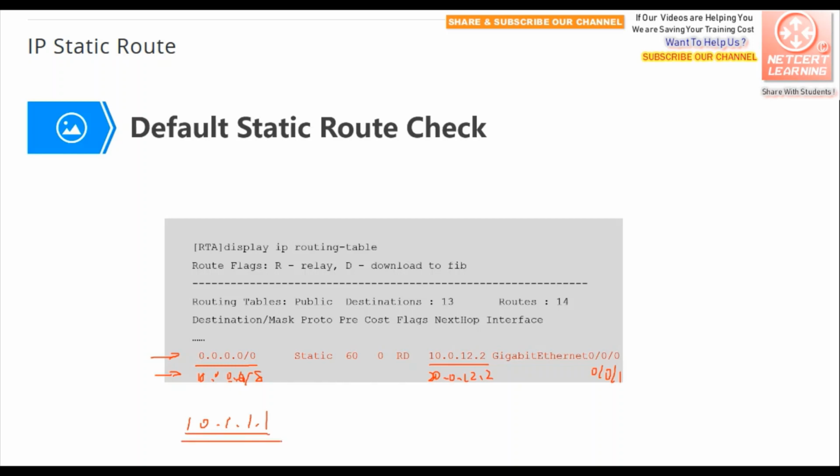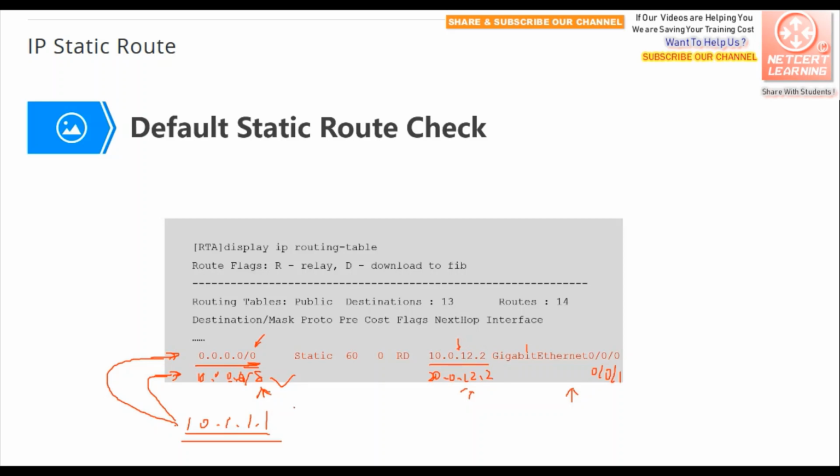Okay, yeah, this we have already discussed in the previous chapter. The longest match, okay, the longest match. That means this destination IP can match both route items, this route item and this route item, right? Then, of course, these route items have different next hops and different output interfaces. Then which one will be used? The longest match, that's the one with the longest mask length will be used. So the default route has a mask length of 0, and this route item has a mask length of 8. So this route item will be chosen.